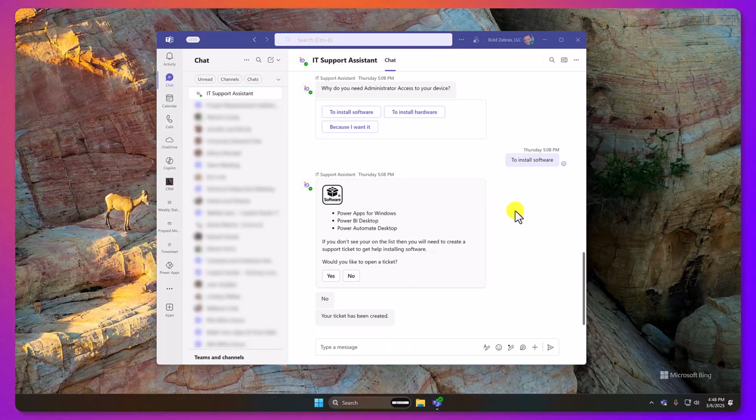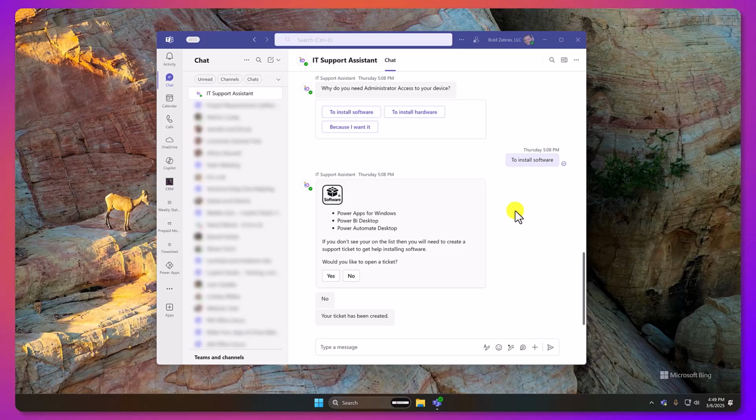Let's start by looking at our chat-based agent. So to have a chat-based agent, there's really two ways that you primarily interact with them. One is I've added the agent to Teams. So here you can see that the same way that I chat with my coworkers and my teammates, I have the ability to chat with the IT support assistant we're about to demo. So integrating with Teams is a great way to build these conversational agents. This allows your users to talk to the agent in the same place they talk with their other coworkers.